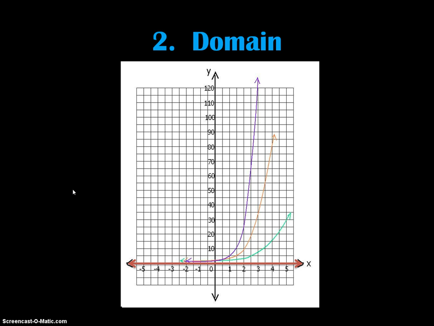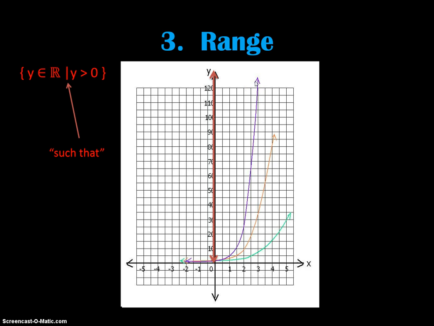Taking a look at the domain, if you think about it, you can sub in any number into your x, and then you'll pop out a y. So your x actually belongs to all real numbers. You can have any number for x. But if you take a look at your y values, it looks like it's only from, I guess, not even 0, a little bit above 0, all the way up until forever. So your y values are any real number such that y has to be greater than 0. Doesn't look like it goes below the x-axis at all.